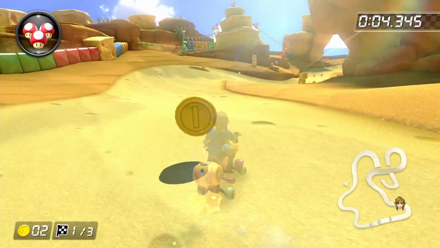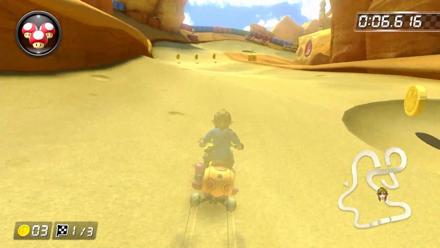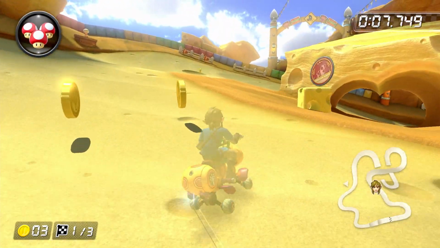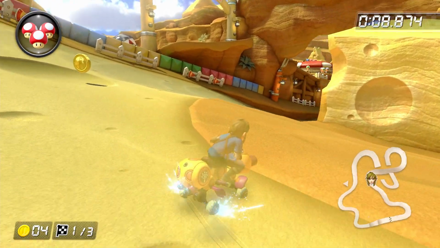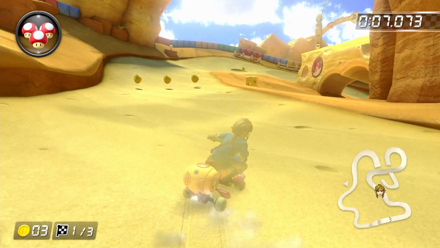Now after releasing the mini turbo, wait until you come up on this little dune here, and then just before you get to it, start a right drift and then hold left on the joystick to widen your drift angle. It's possible to build up a super mini turbo around this turn, but to keep things simple, I opt to go for just a regular mini turbo here.